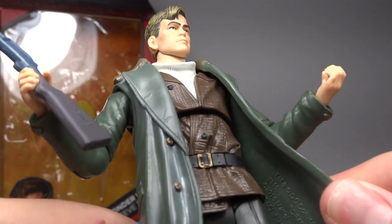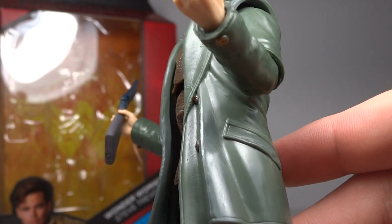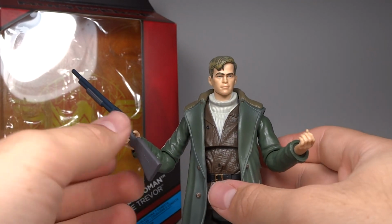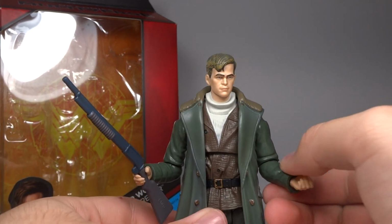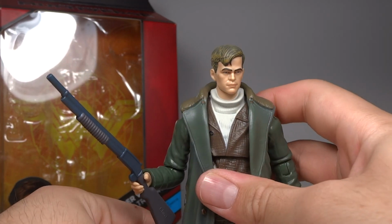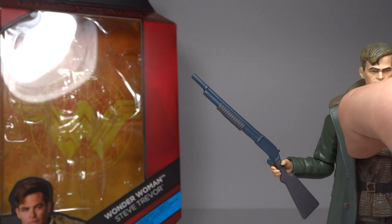The jacket, as you can see, is a bit of a rubbery plastic, but that looks good as well. The coloring on him is pretty nice. Sometimes the colors on Mattel figures can be way too over the top and colorful. However, this one uses nice muted colors. You have browns and then the grays are more mint and olive grays and things like that. So it looks a lot more subdued, which is more natural, especially when you're doing a movie line figure.